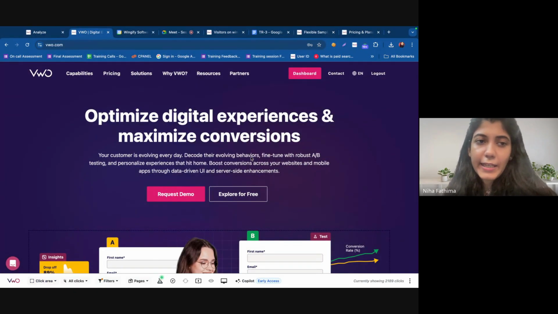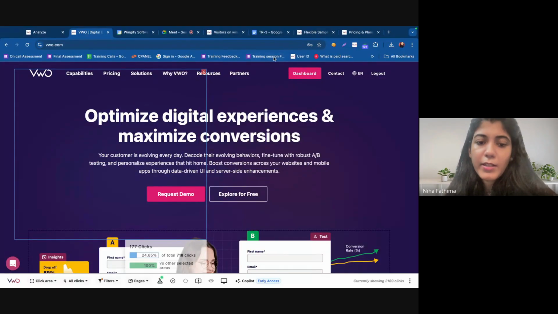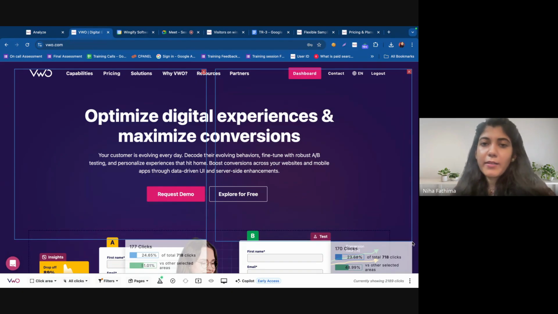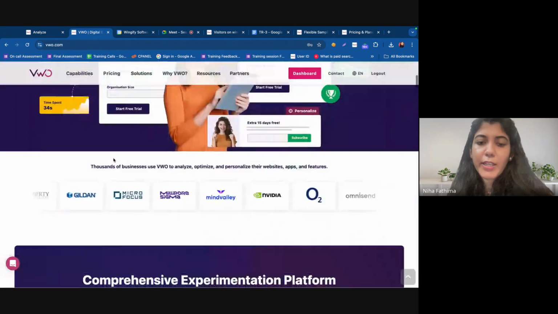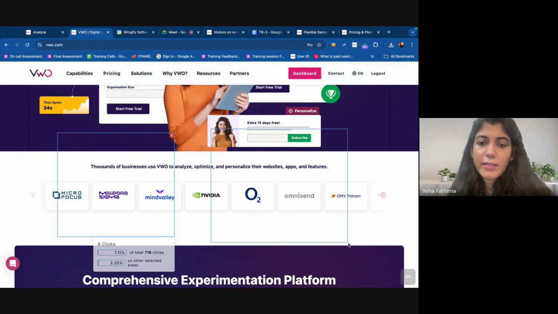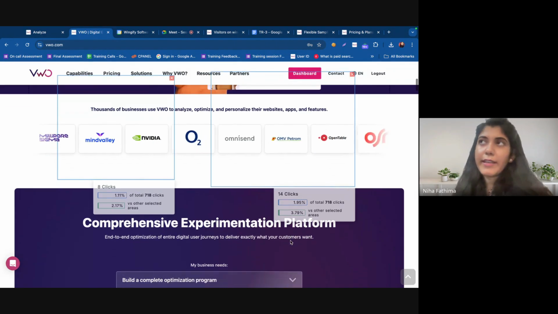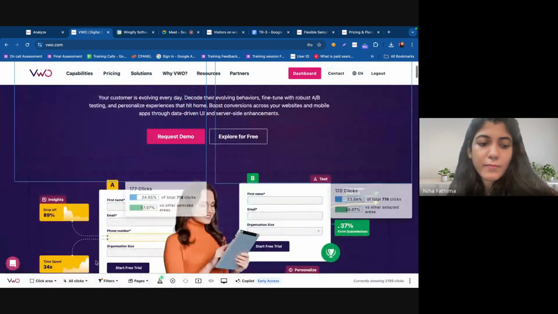Then we have click area. If I want to compare how the engagement happens between different sections of my website, I would like to see if the left-hand side of the site is more engaging or whether I get more clicks on the right-hand side. I can create areas like this. So the left-hand side has around 177 clicks, whereas the right-hand side has around 170 clicks. So if I want to add a new button or an element, I know which side is more engaging. I can create click areas this way, just to compare the engagement between different sections.